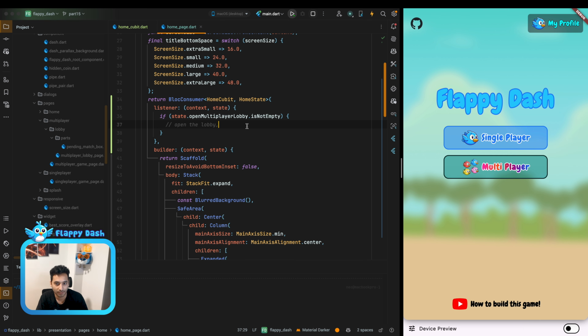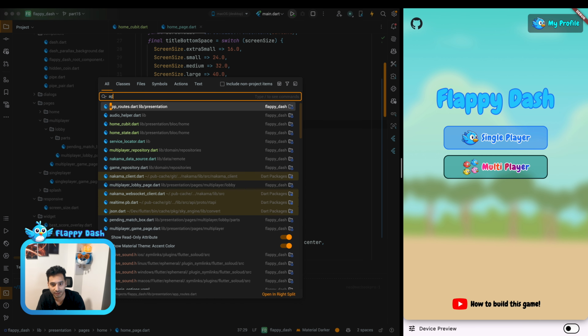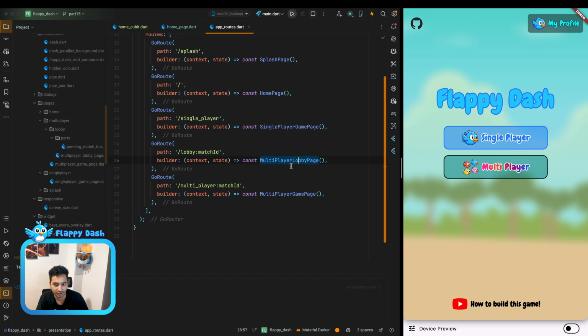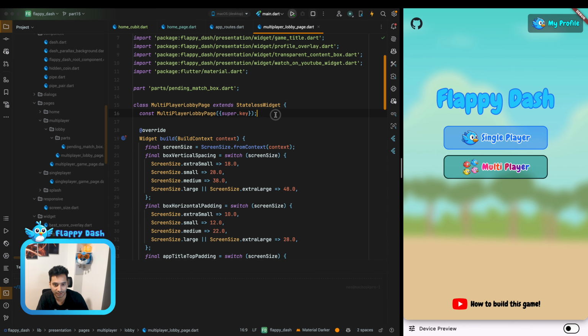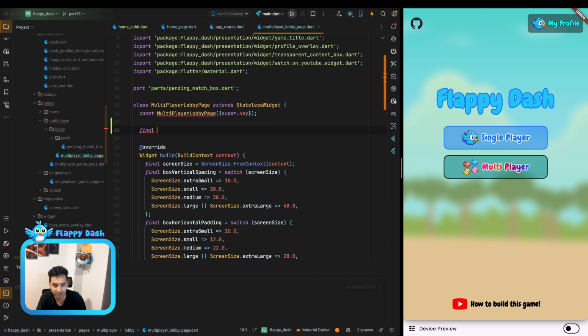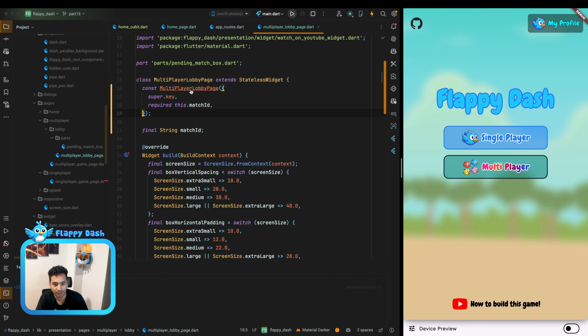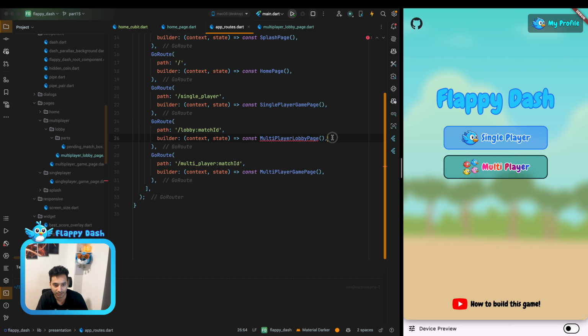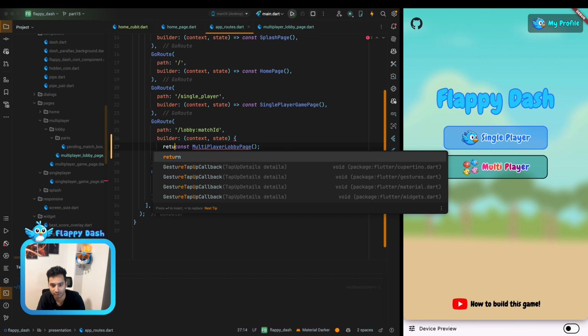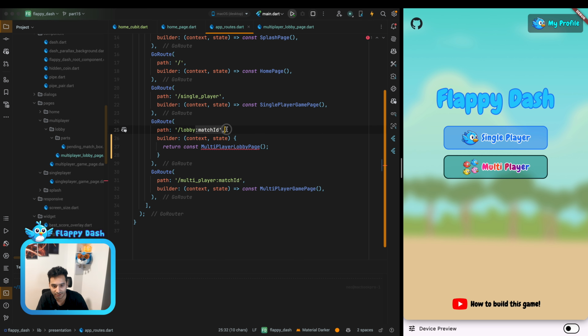So to open the lobby page, let me find it in the app routes. It's here. So we need to accept the match ID here, and it's in the constructor. Okay, now we need to parse the property to pass it here from the route. As you see here, we have the match ID.